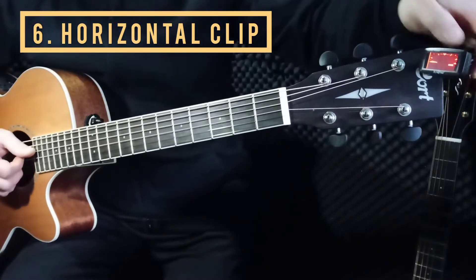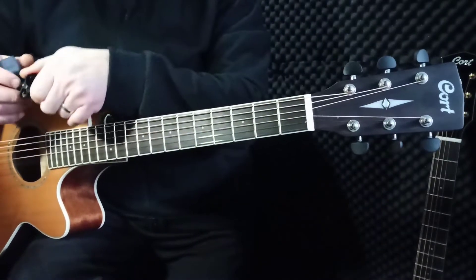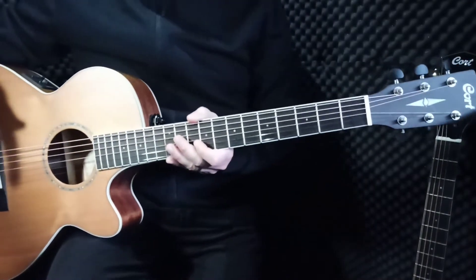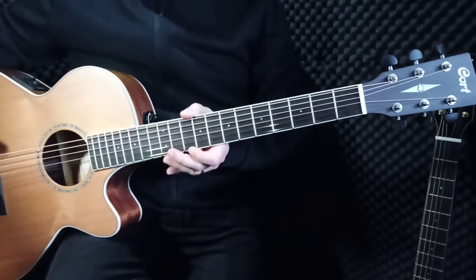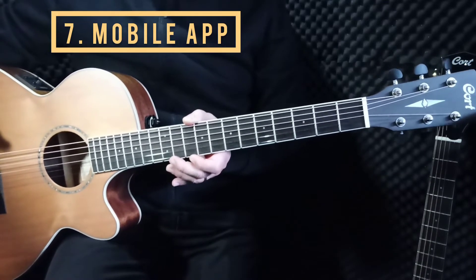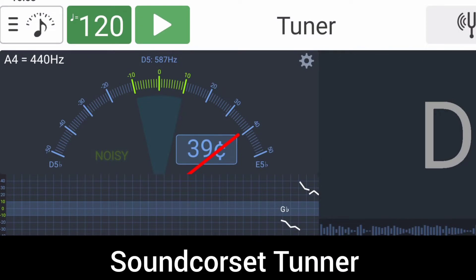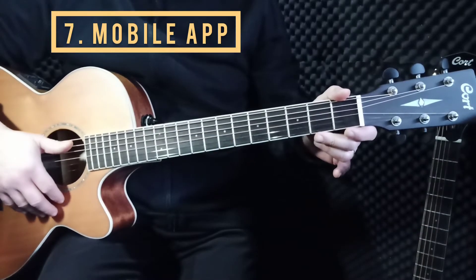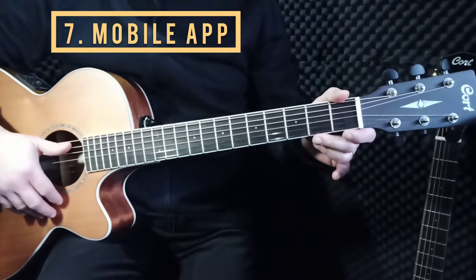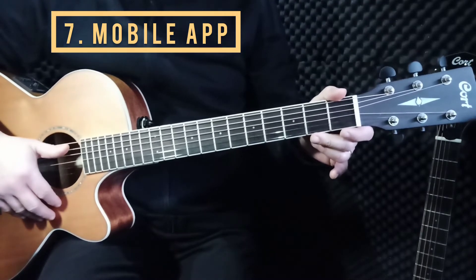So these are the ones I've tried — there are many others, but these are a few different types of tuners you can use to tune your guitar. I found the most precise one to be the app on your phone, which you can install for free. I personally use this app. The disadvantage is that you need to have some quiet around you, otherwise it will not tune correctly — it will be too noisy and won't pick it up.